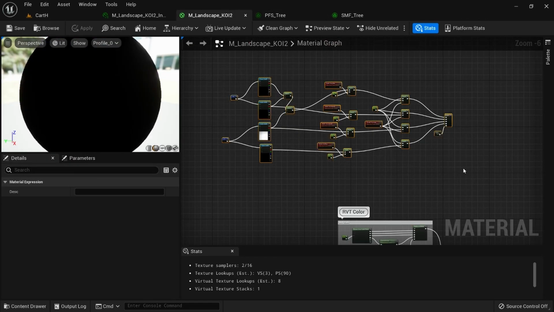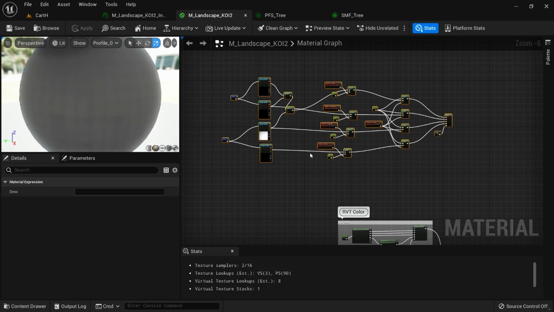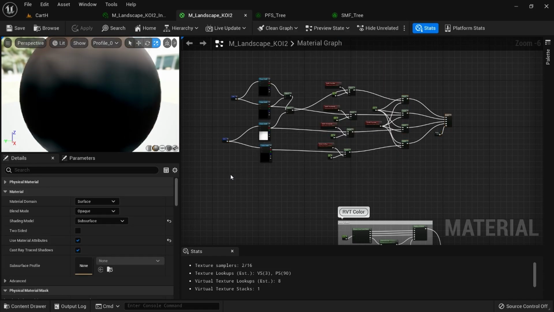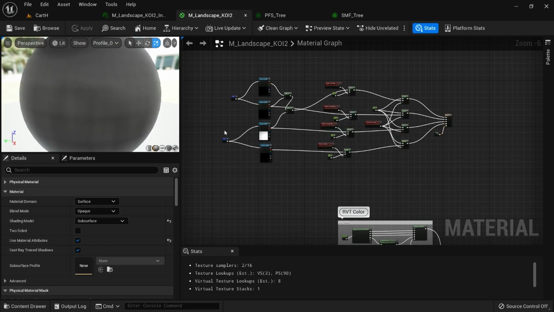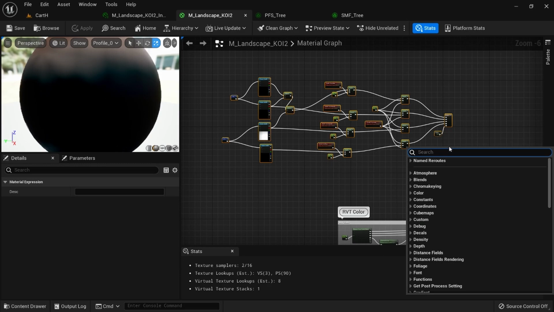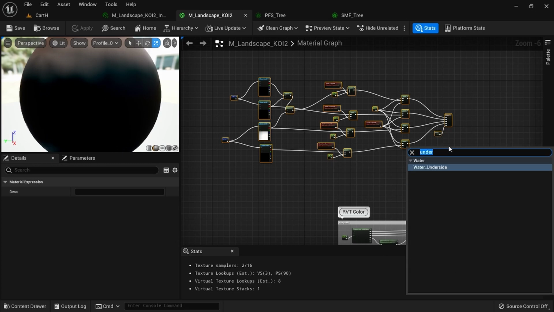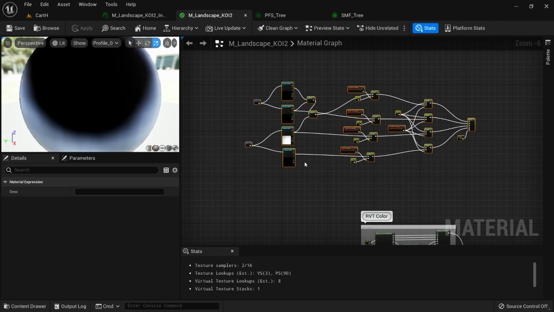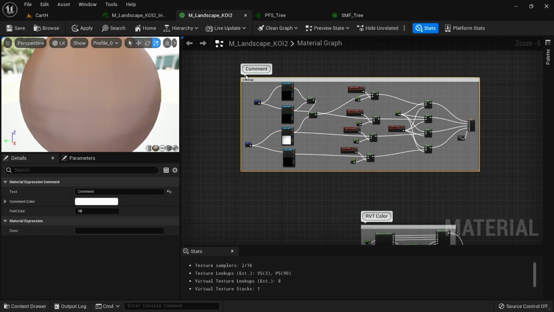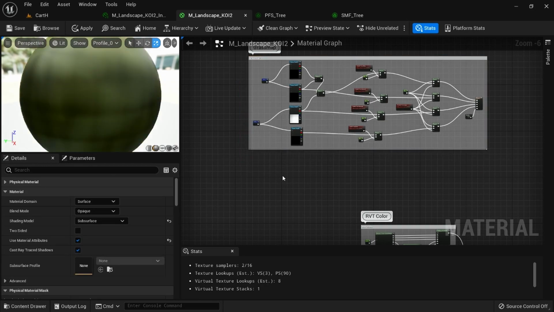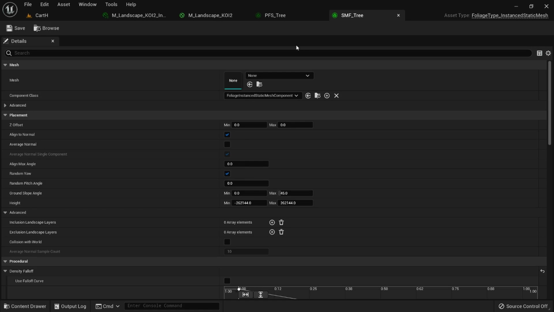Before we start spawning the trees, the trees also need data to tell them where to spawn things. So just like grass maps, let's get them out of the way. Let's make an underlay. After selecting these, we'll press C to create a comment box. Grass map. Alright. So just like our grass maps, we have different ways of giving the data to our static mesh foliage. Either we can have one, which means spawn it everywhere, which it will do by default.